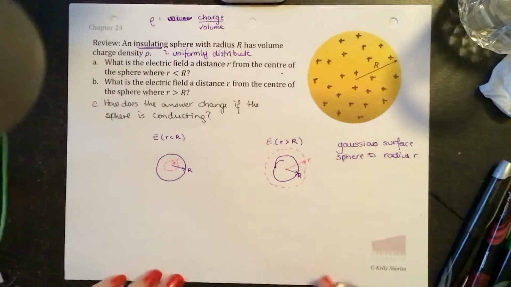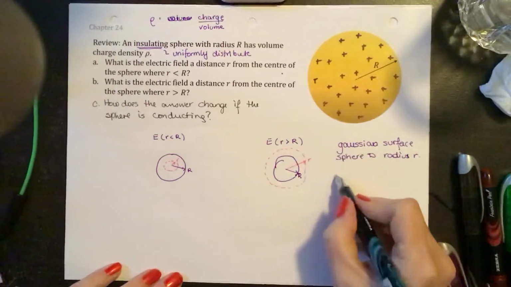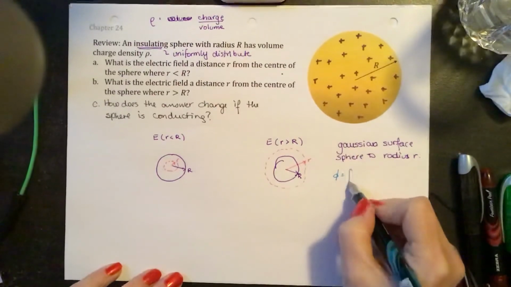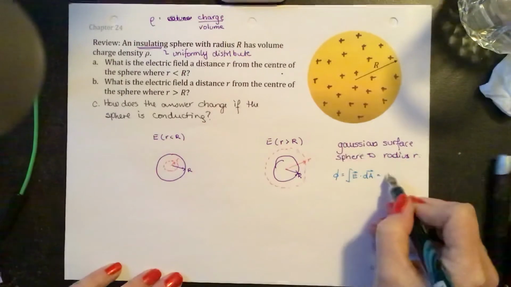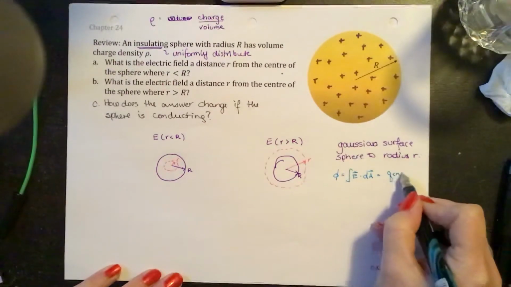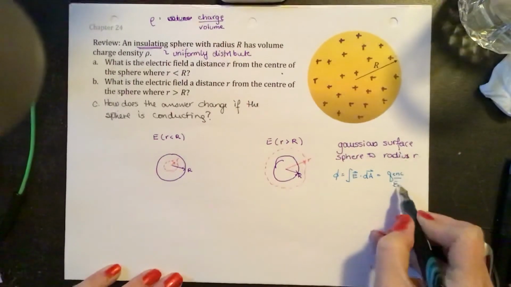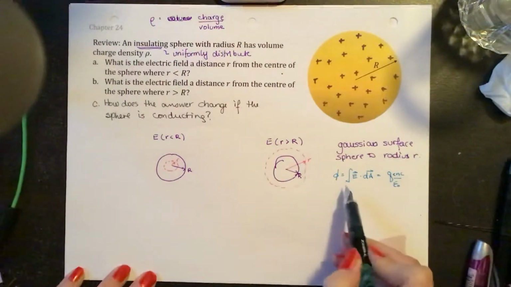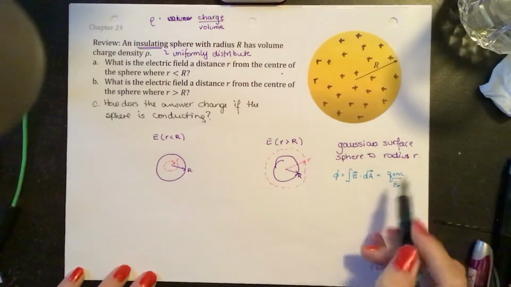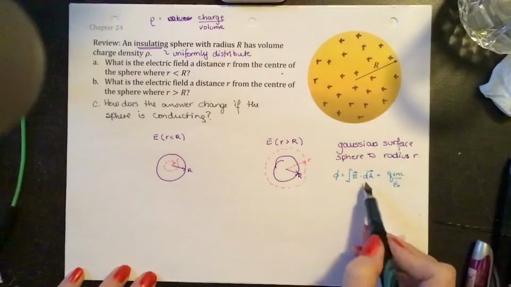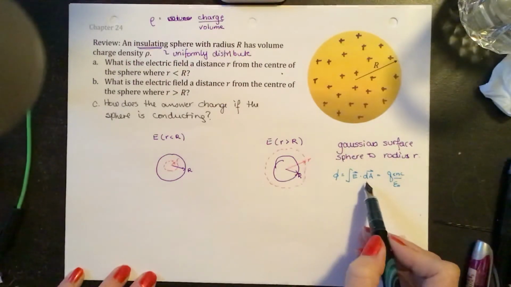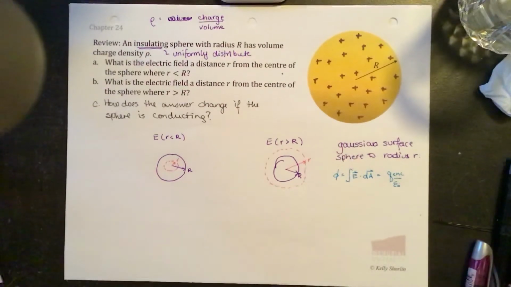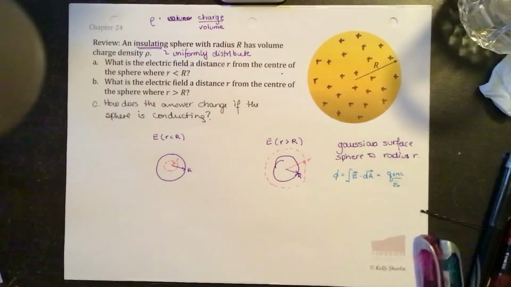Gauss's law says that the net electric flux through any closed surface is given by the integral of E dot dA, and it's equal to the amount of charge enclosed by our surface divided by epsilon naught. So let's deal with this integral part first. Since our area is the same shape in both cases, this part of the equation, the integral of E dot dA, is going to be the same for both cases. So I'm only going to do that work once.